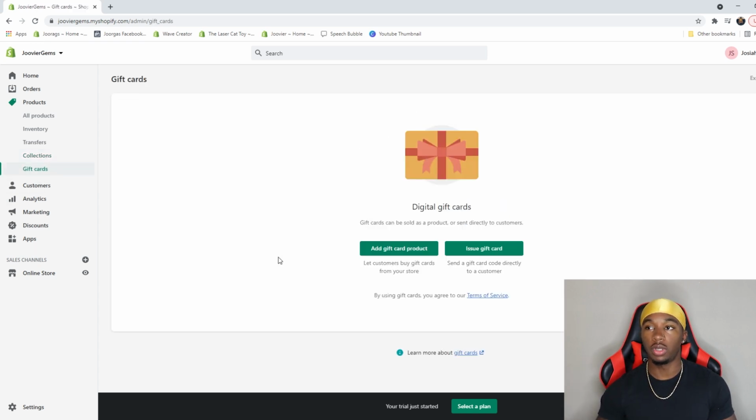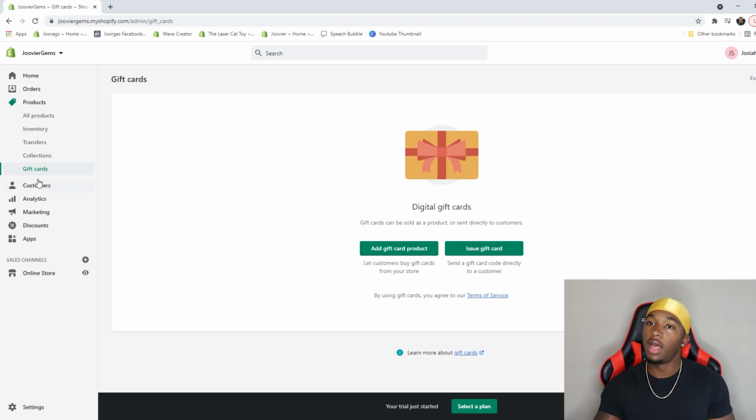Also you can do gift cards, but I believe you need to have the upgraded version of Shopify to allow people to buy gift cards from your company. So let's say you're going to CVS, it's your grandma's birthday, you feel me? She wants a Lamborghini gift card. This is basically how you would do it for your website. Let's say you're a do-rag company like mine. I could create a gift card and people would be able to buy gift cards and send it to their family members, so their family members could use that specific gift card on Joorags, if that makes sense.